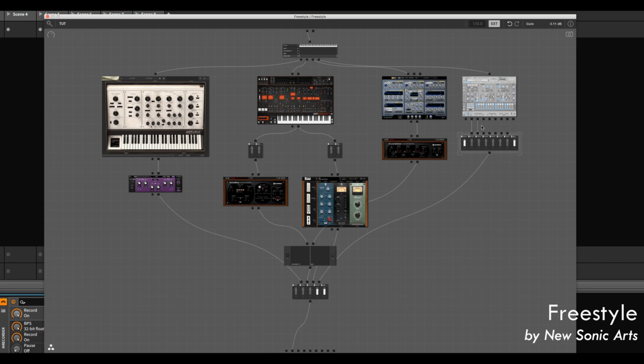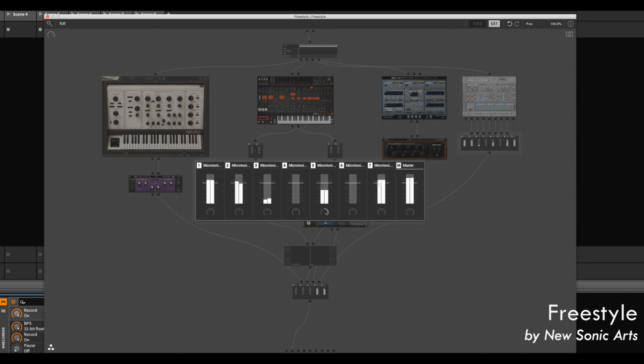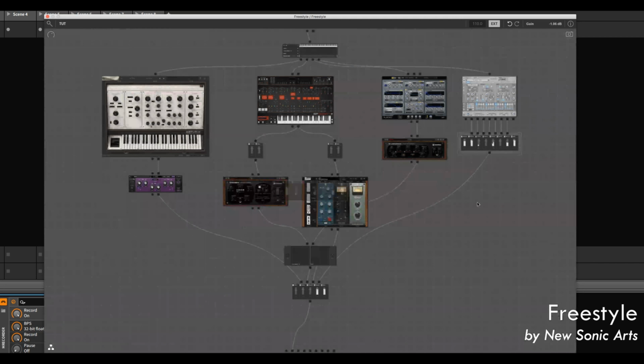Look, and I can begin to easily wire these up. All right, so here's the mixer. I can pan, I can adjust levels, everything's represented here, and it just took seconds to wire up.